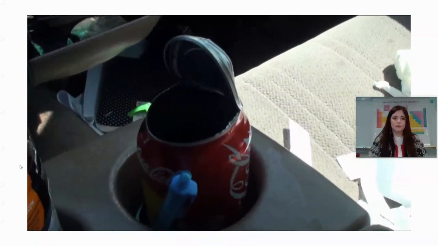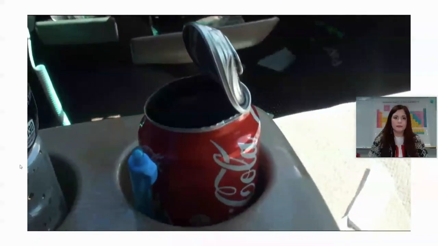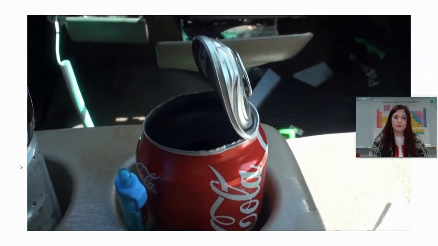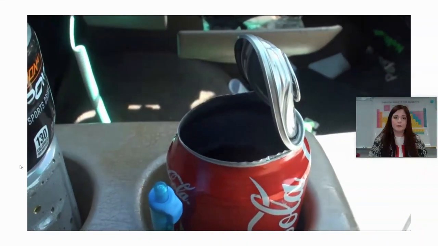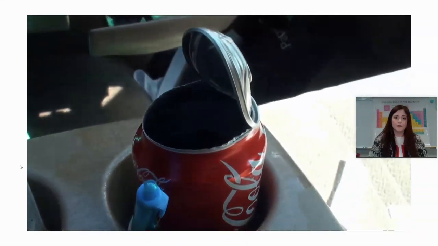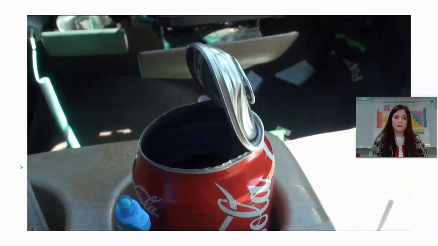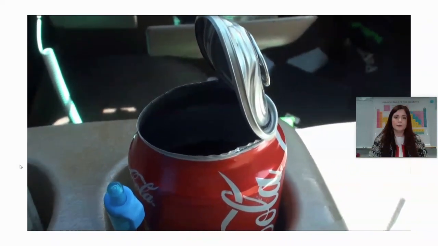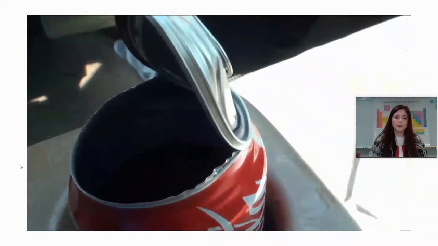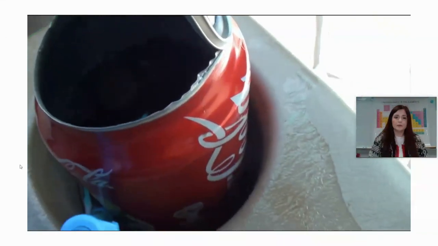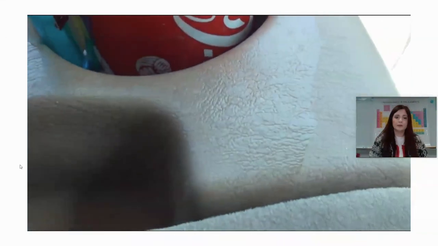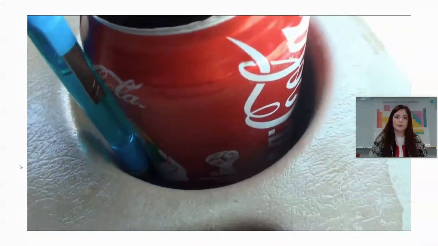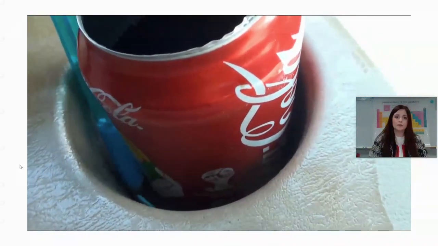Now this shows just how hot it is today. This can I found here must have been left in the vehicle yesterday, and in the heat it seems to have completely ripped the top off. You can see the contents inside, and you can see where it must have spilled or sprayed around the area here. The rest must have oozed over the side here.